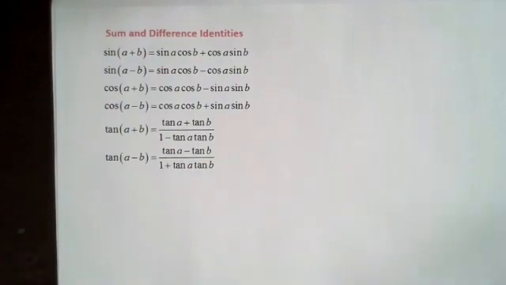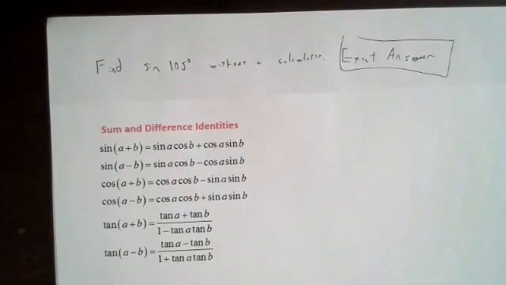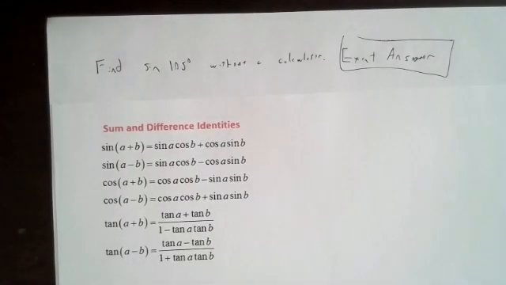Now, this does not look that helpful. It looks a little overwhelming at first. You're like, this does not look helpful. But let's just think about this for a little bit. Let's look back at this problem, and let's think about the sine of 105 degrees. That's not on my unit circle. But let's think about what kind of numbers do show up on our unit circle.